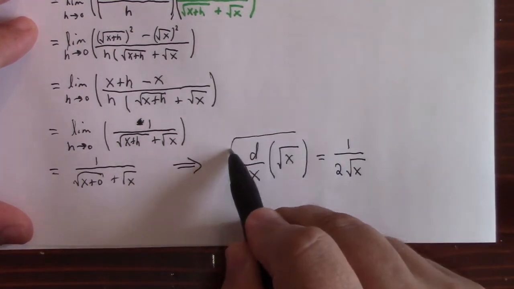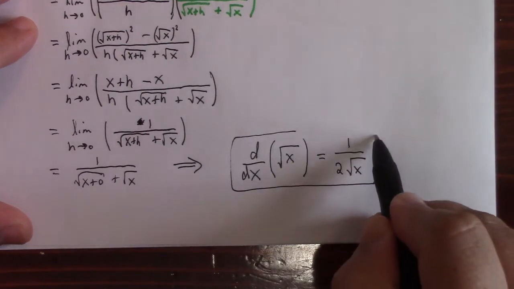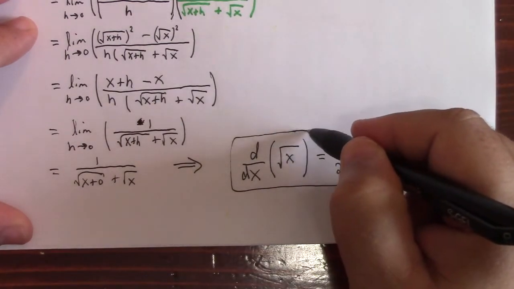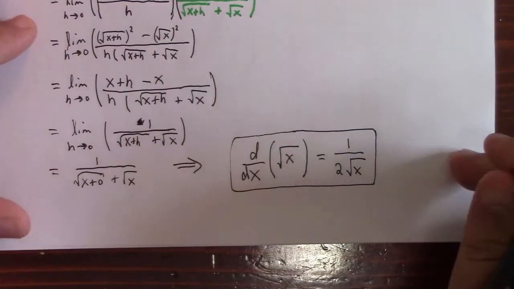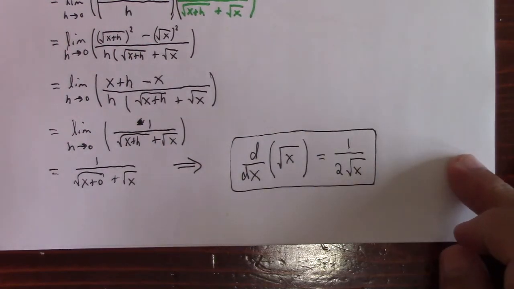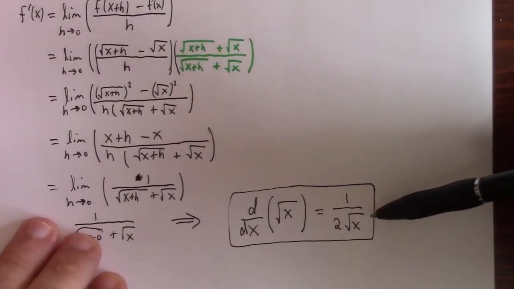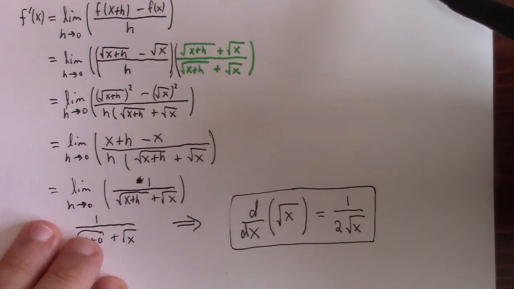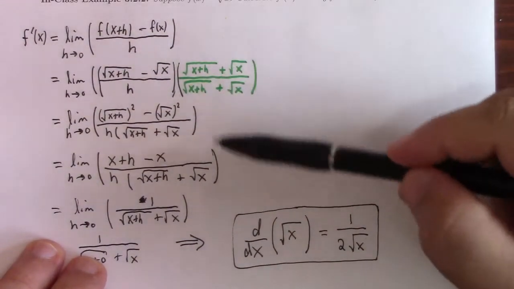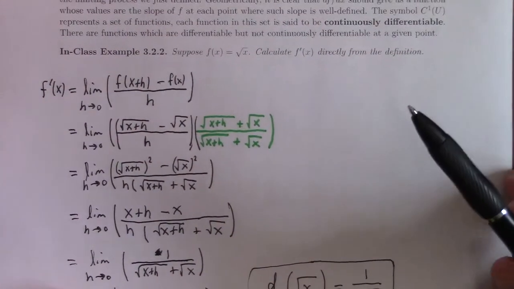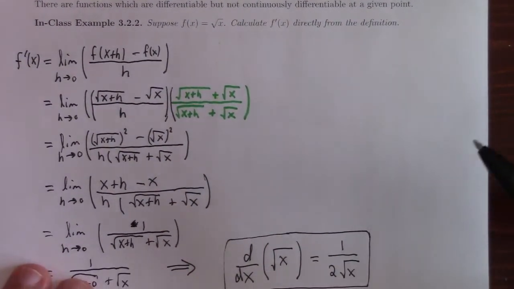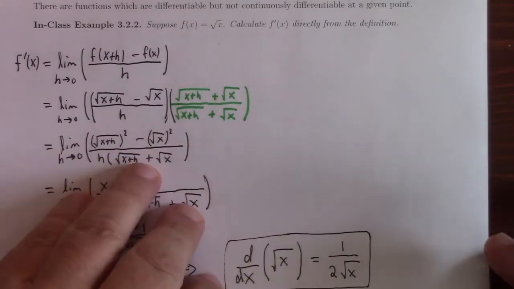This is one of our laws of differentiation, actually. So it's the kind of thing you actually would like to memorize. But of course, if I ask you to show that this is true from the definition, then you need to work it from the definition, yeah. But it's also something that it would be good if you had memorized.